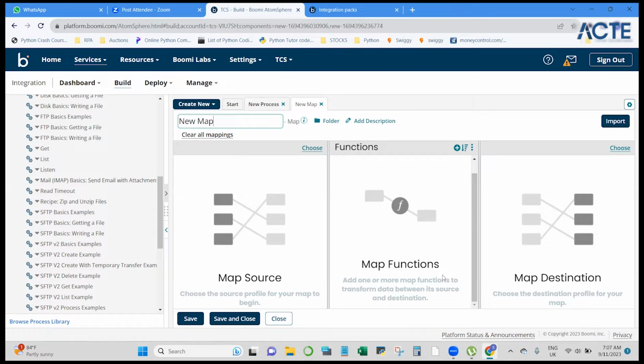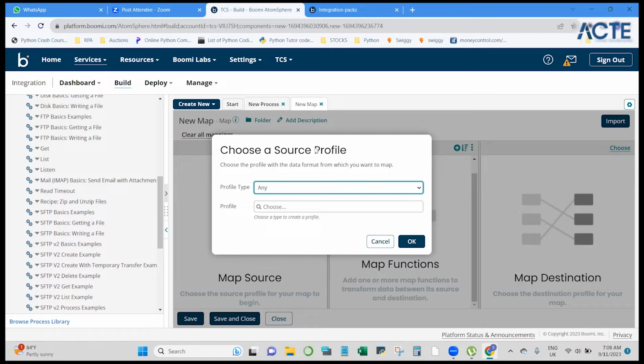And on this left side, this is the source, and the center one is map functions, where you are doing any functions in the map. There are also pre-built functions, and this is the map destination, I mean where the file goes. Now you have told me I am moving the flat file to CSV, right? You should have the flat file in your folder, I mean a flat file profile on your build tab, and then in the source you can choose it. You have to choose there, yeah. So you are defining the profile type here. If you are converting from flat file to CSV, for example, you have to create a profile named flat file and enter the data inside that in the build tab.